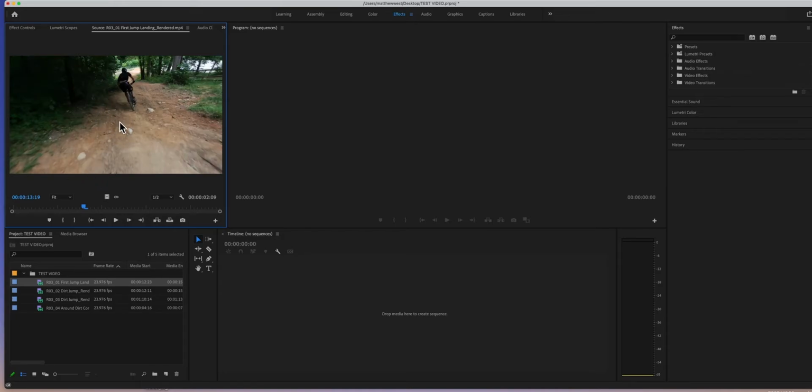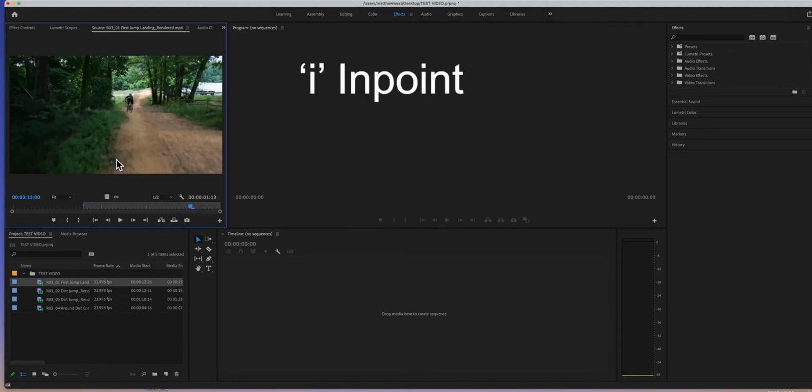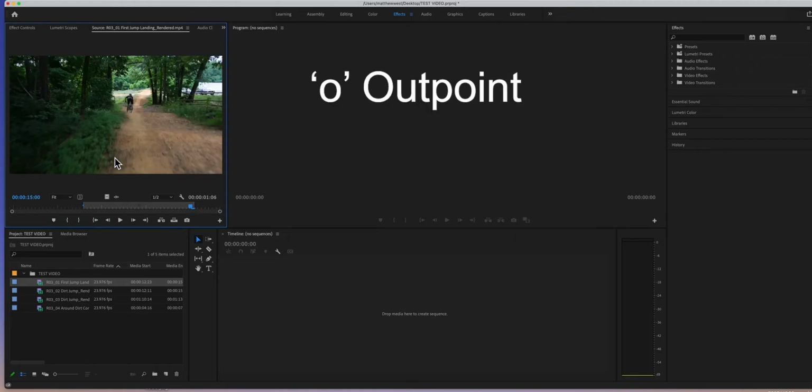What I do on the source screen is press I for in point, play it through, spacebar to stop, and O for out point. And then what I can simply do is drag either the video or the audio into my timeline.